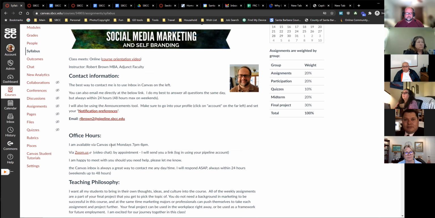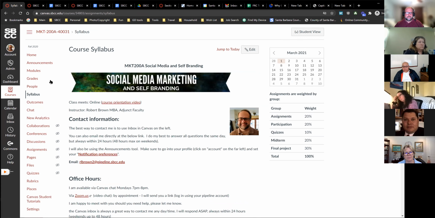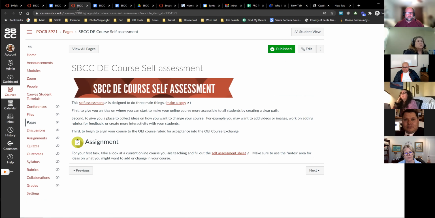If you haven't seen it before, I know most of you found it, but in our Canvas now, you can add Zoom right inside the Canvas shell. So this is a new tool, and we can show you how to set that up if you haven't seen it. We also have a video on the FRC side that shows you how to use this versus creating a link and adding it. It's a little bit different. And that Zoom link is where you find the link for these meetings, because it's a different link actually, and you'll see it within there.